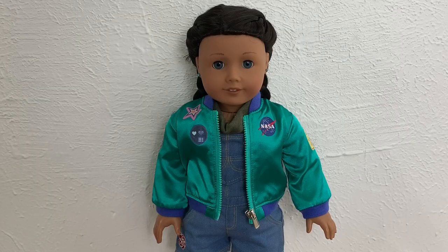First outfit is from Lolly Dolls, and she chose Gia to be the model, and she wanted her hair to be in French braids. They look awful because I'm in a rush, so I'm sorry that they don't look pretty. She chose overalls from Blair's collection, a sweater from Etsy, Luciana's NASA jacket, and, what are these boots called? My Life boots from Walmart. I think this outfit is super cute. I would have never put this outfit together or put it on Gia because this isn't Gia's style, but I actually really like it on her, so I'm definitely going to be putting it on more of my dolls.